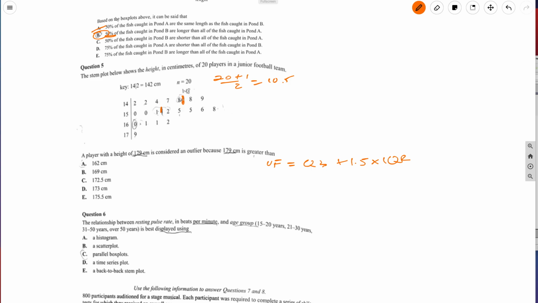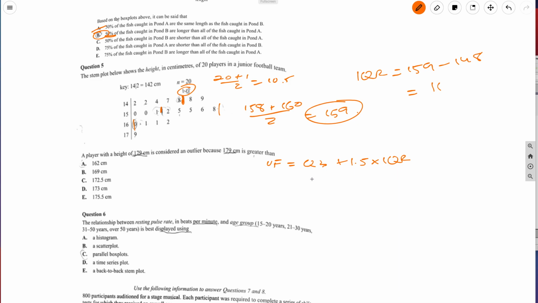Right there, halfway between 148 and 148 is 148 for Q1. And then 1, 2, 3, 4, 5. And then we can see here, halfway between 158 and 160 will be 159. There we go, there's our Q3. Sorry, that was Q1 and then Q3. So the IQR is 159 take away 148, which is going to be 11.